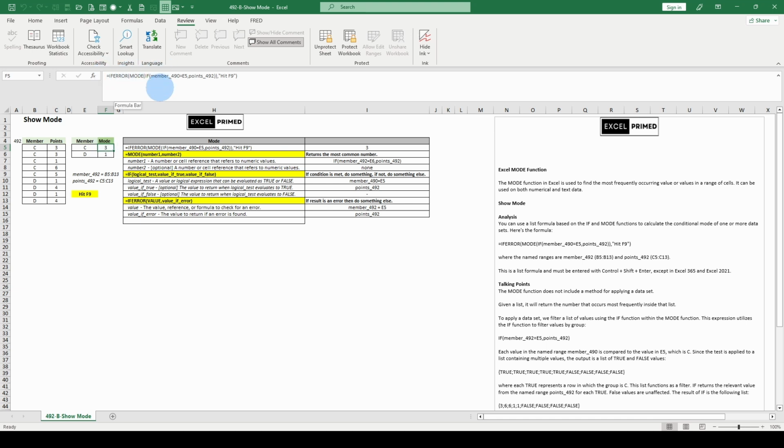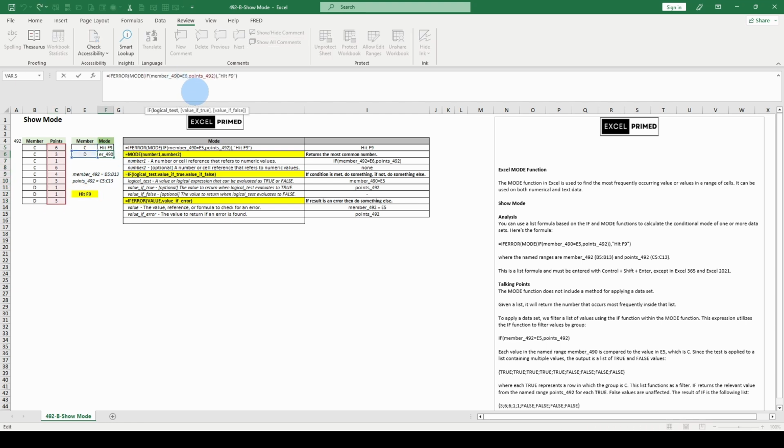Mode IF. Using the IF function, if member 490, here we're using the 490, and this number is wrong. It should be 492. Equals points 492. So make sure that points 492 is correct. So go here and you see points 492. The reason it worked is because 490 exists in the name range for the median, and it was just a typo. So that's a quick correction.